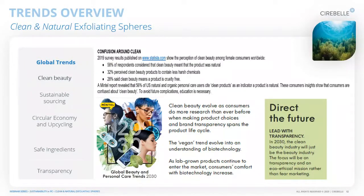There's a lot of confusion around clean beauty. A Mental survey found that 58% of people felt clean beauty meant the product was natural, 32% thought it contained fewer harsh chemicals, and 28% said it means cruelty-free. I think there's a lot of confusion — people don't always understand what clean beauty is, and it means different things to different people. What is very important and comes through in clean beauty is transparency: people want to know where their ingredients come from and what happens to them once released into the environment.